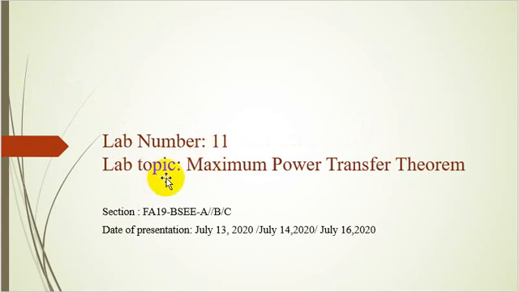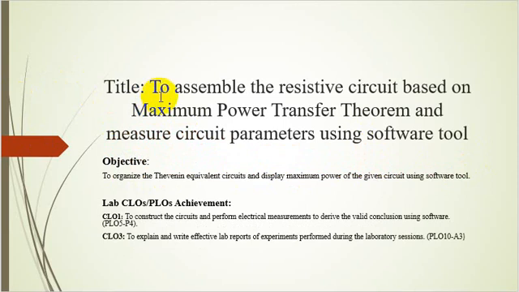The topic of the lab is the maximum power transfer theorem. And the title of the lab is to assemble the resistive circuit based on the maximum power transfer theorem and measure the circuit parameters using the software tool. The main objective of our lab is to organize the Thevenin equivalent circuits and display maximum power of the given circuit using software tool. The lab CLOs and the PLOs that we will achieve at the end of the lab are CLO1 and CLO3.